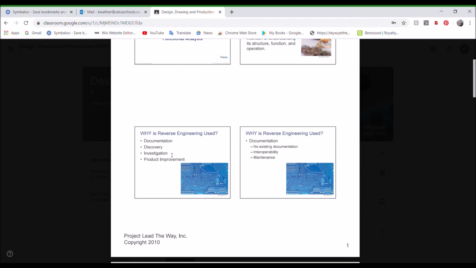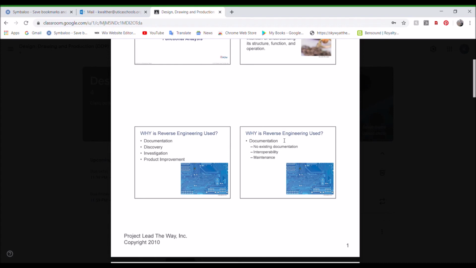Investigation is something you're looking for more of a designated problem. Product improvement. Sometimes you're looking at something and you wind up improving it. So you're like, okay, I need to improve this product, but you know, I first have to figure out what the product does or how it works before I can improve it.